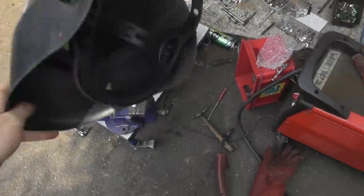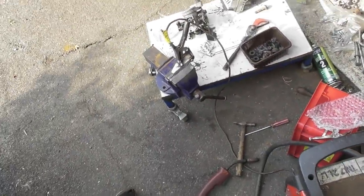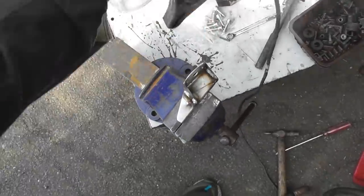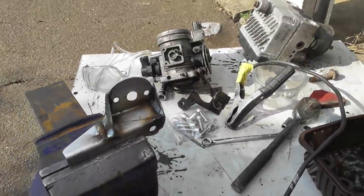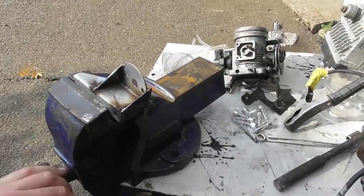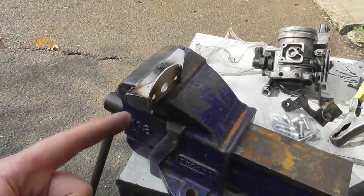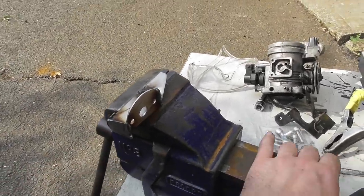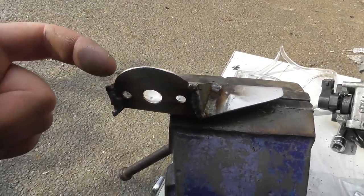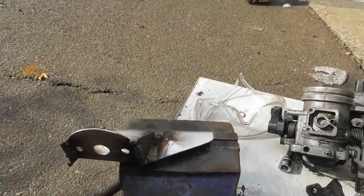Praise the Lord. We are done with welding, hopefully for today. It's too hot for welding. Much too hot. We have got that stuck on there, needs a little bit of a clean up, but what I did was, because I couldn't be bothered to go and trim that down nicely, I just slapped a massive slug of weld down the inside. So those two are definitely joined together. They'll just linish that smooth.